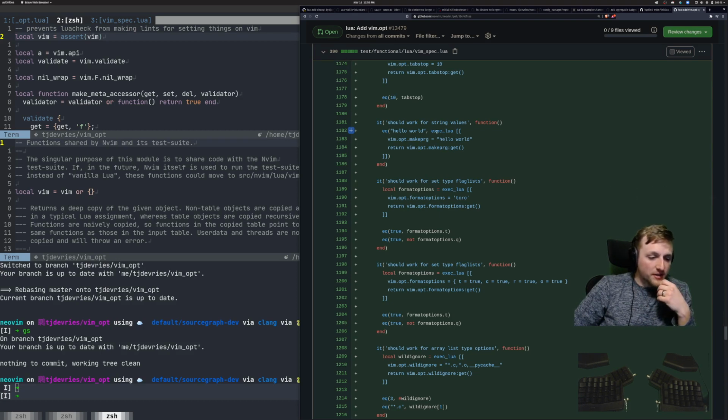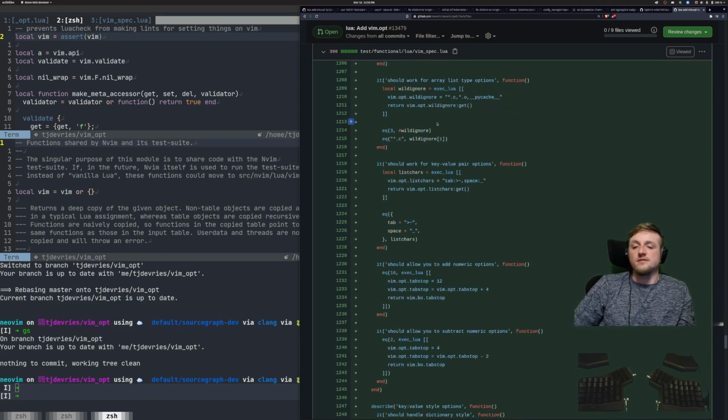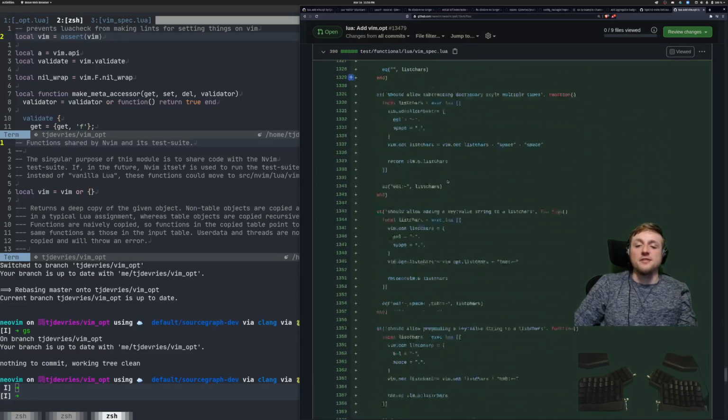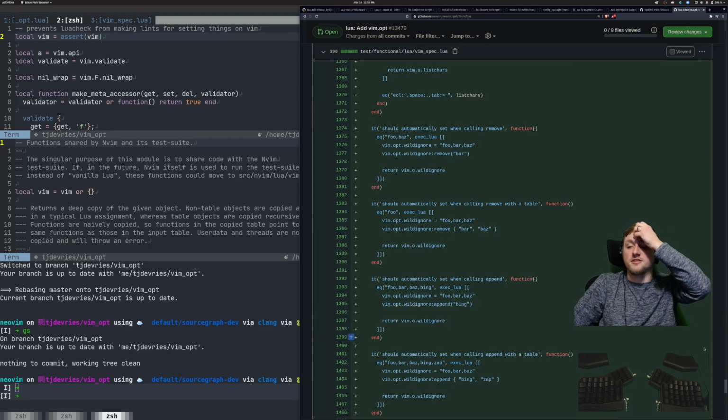Mine's in one piece for the moment. I don't think it'll last long. Yeah. I mean, try and implement a spec that makes something look like vim.opt, and then you'll probably end up in a similar situation.